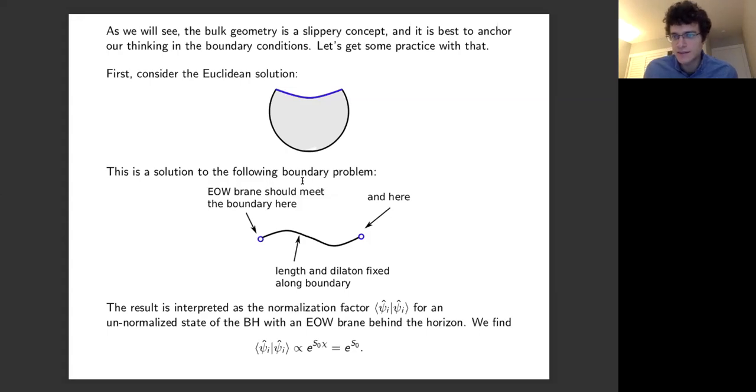Thank you. This is also true in higher dimensions, that a boundary in the CFT is represented in the bulk by an end of the world brane that meets the actual AdS boundary at that locus. And the type of end of the world brane depends on the boundary condition that you put in the CFT.